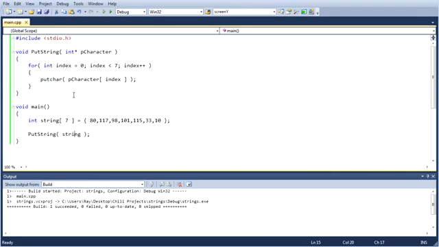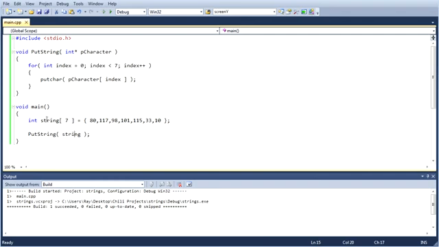So arrays and pointers are almost the same thing. They're so similar it's not even funny. The only difference is that an array, you can't make it point to something else. The array name will always refer to the beginning of the array. You can't make it point somewhere else. But pointers can point wherever they want. That's the only difference, really, between these array symbols and, not string symbols, pointer symbols. Too many words.